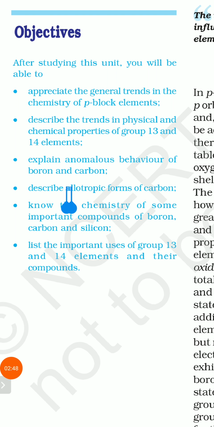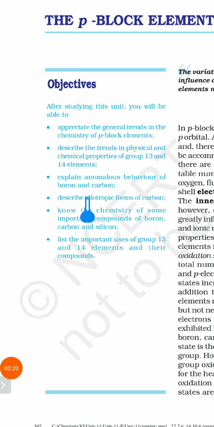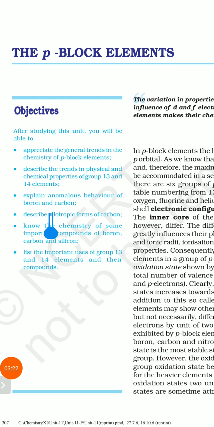So in 11th standard you are learning only two groups, the 13th group elements and 14th group elements. In 12th standard you are going to learn P block elements, the same chapter, for the 15th group elements, that means nitrogen family, oxygen family, halogen family, and noble gas family. So from 15 up to 18, those group elements you study in 12th standard itself.